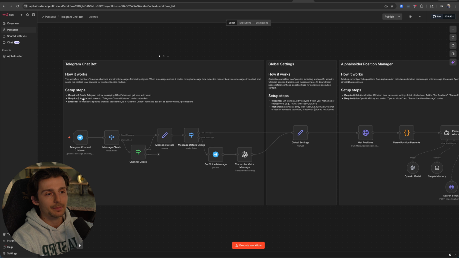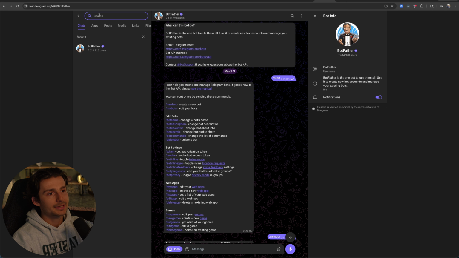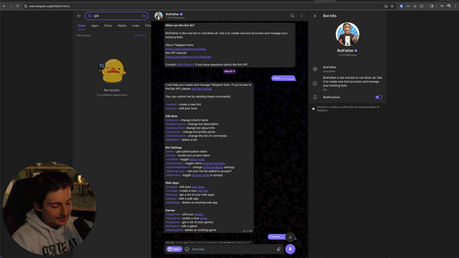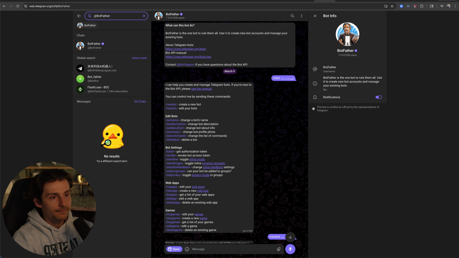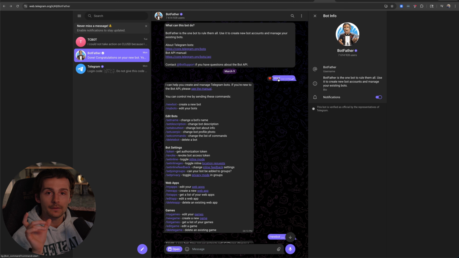So the first required step here is we're going to create a Telegram bot by messaging BotFather to get your auth token. So we're going to go to Telegram. If you don't have a Telegram account, create a Telegram account. You can actually do this on the web or on your mobile device as well. You're going to type in up in the search @BotFather, capital B-O-T, capital F-A-T-H-E-R, and the username will be again BotFather. There will be a start button. Click on /start, and then you'll get this message right here.